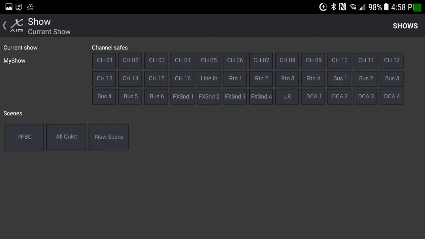So you can have one scene that is for when your microphones and instruments are all off and only the computer is running. So you only have that one sound available, everything else is muted. You can have another one where the computer is active and the pulpit is active for when somebody is at the podium speaking. Everything else is muted. And so with a couple of clicks, you can very quickly move to that scene. Then you might have another scene where the band is up, but the pulpit mic is down, and maybe the computer is off, or maybe you want it on, who knows. So you can set up different scenes for different purposes.